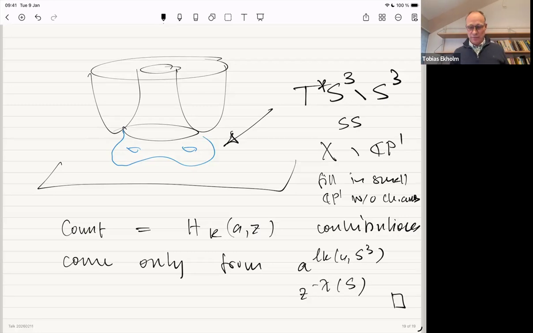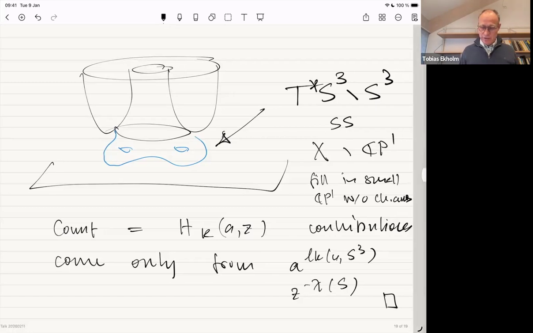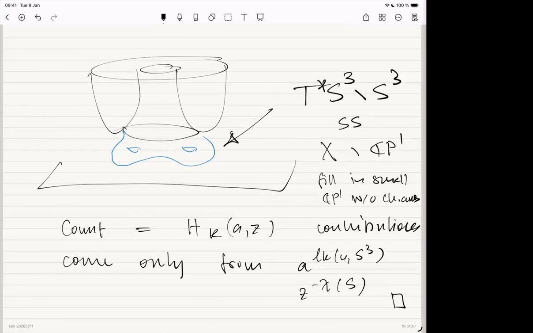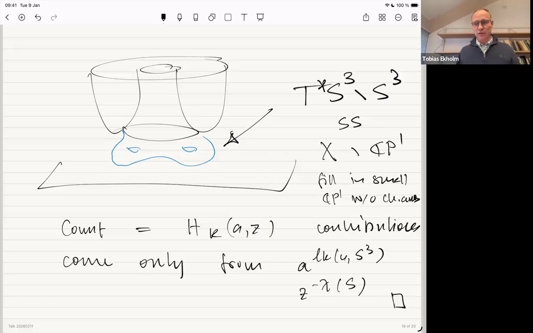And so I'm now kind of out of time, but let me just say something about the general case. Excuse me, you are not out of time. Usually we have an hour and a half. An hour and a half, okay. And then I can continue a little bit. I'll continue with the full Gopakumar-Vafa then.